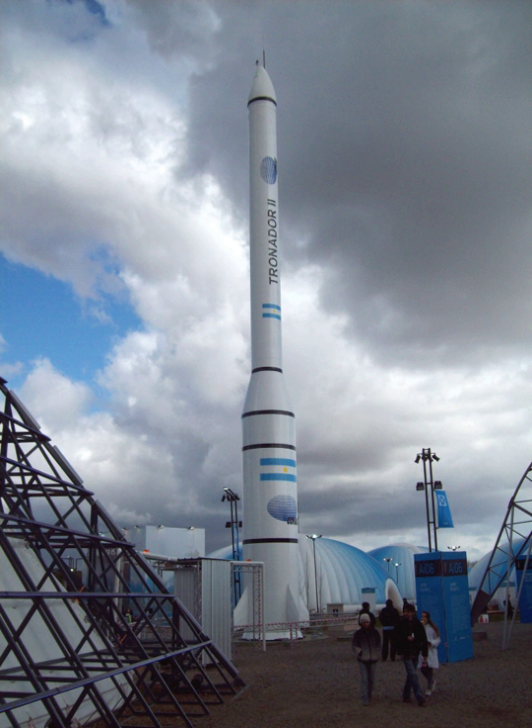VEX-5A was a two-stage suborbital rocket that was destroyed upon launch. The T-10 first stage was capable of producing 11 tonnes of thrust, while the T-4 second stage was capable of 4 tonnes of thrust. The rocket was 18 m long and 1.5 m in diameter, with a total launch weight of 8,500 kg. The propellants were liquid oxygen and RP-1 for the first stage at 15 km altitude, and the second stage would have continued reaching up to 30 km altitude using hydrazine and nitric acid. The vehicle would have tested new fuels and, for the first time, the separation of two rocket stages and ignition of the second stage in flight.